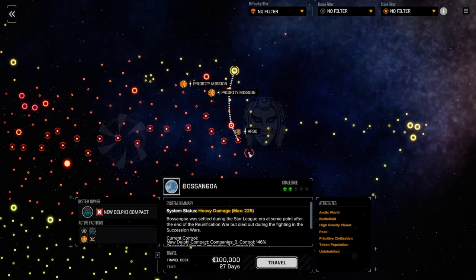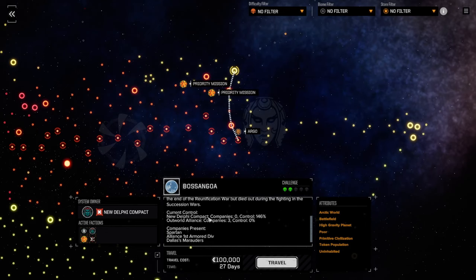27 days and 100,000 to get there. It's a two-skull planet. Okay, but there's already three Outworld Alliance companies there. So we might just stay here for now.